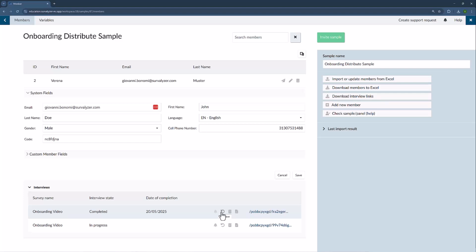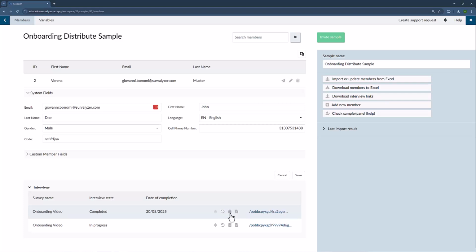Some very particular cases can happen. Then you can actually find this member in this list, open up the interview section and reset that interview. And then this interview gets set to the first page, and the member can open his personal link once again and fill out the survey a second time with pre-filled answers already. So this is what you can do here.